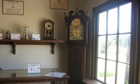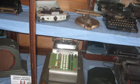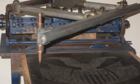I like the old clocks. Love grandfather clocks. Reminds me of my grandpa. Look at all them clocks. I think we have one of them. Where? A little square one. I don't know where it is now. Might be in Jammy. It came with the house, remember? It might be. That there is a jewelry binder. It says so because that's what the sign says. I'm not sure exactly what that is.